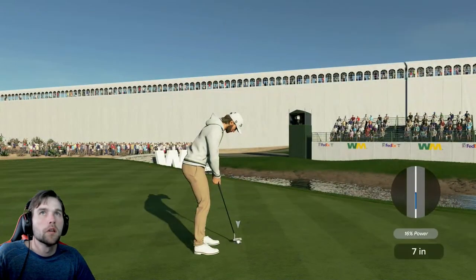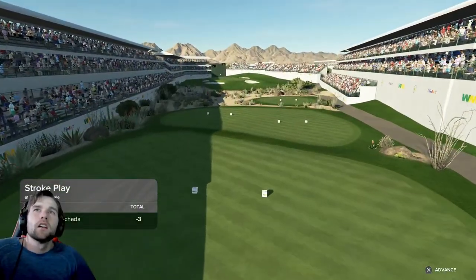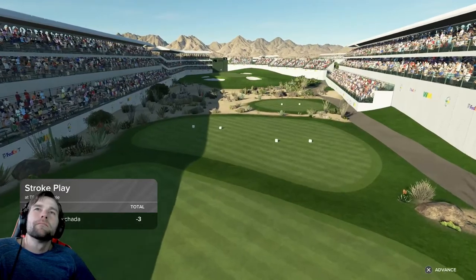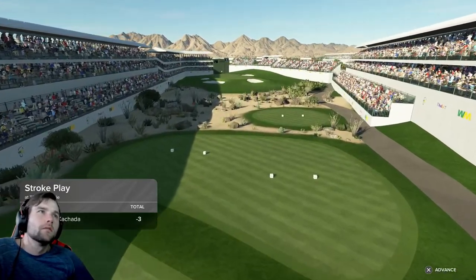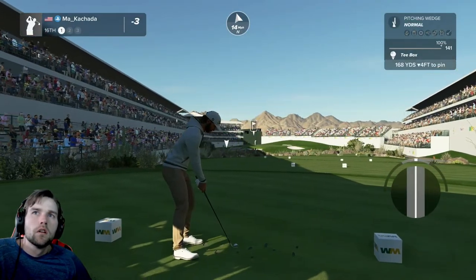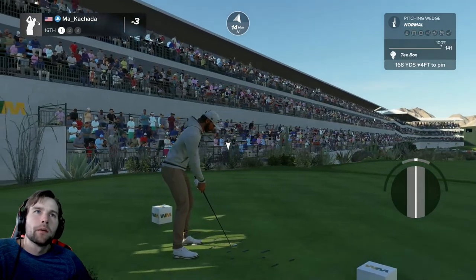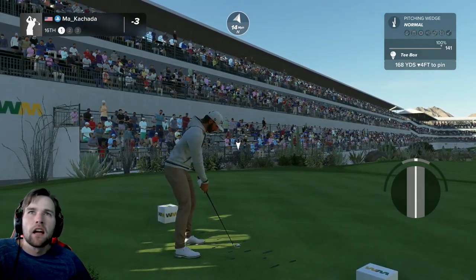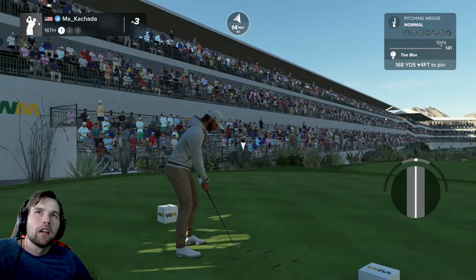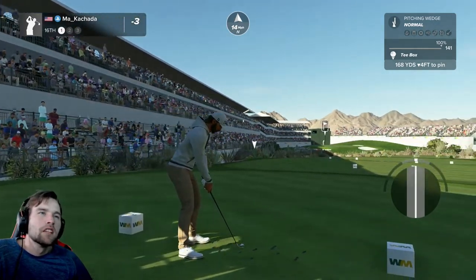Oh, what could have been 3 under. Actually could have been an eagle. Okay. It looks pretty good. Down to 3 under. In this hole, we got a tailwind to deal with. I like the cheering. The cheering is definitely better because I will give it that. How they're getting rowdy, because when you play EA, they're all sitting down quiet.